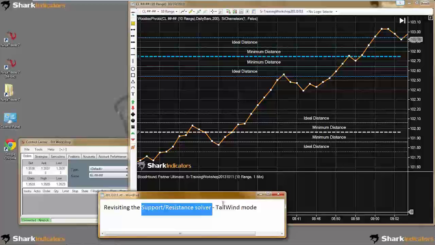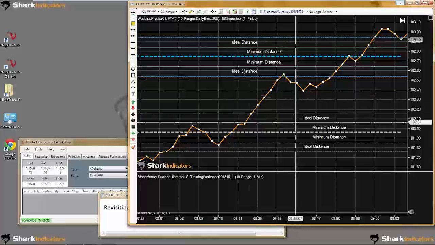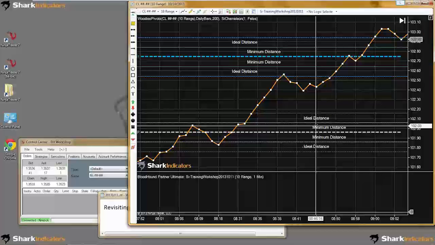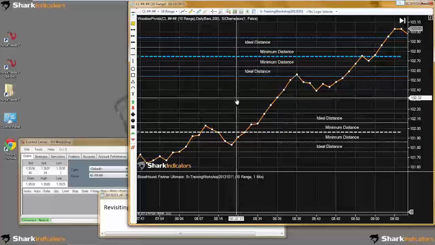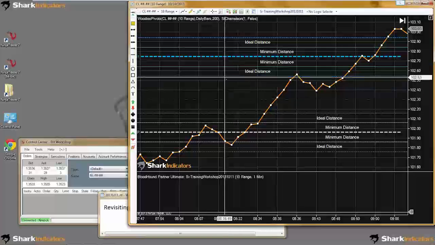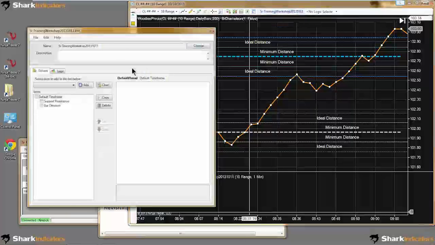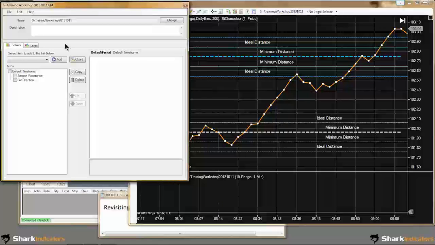And so today I want to cover TailWind mode. But first, as you can see, I put some lines and some text on my chart to help you visually see what's going on better. So I'm just going to recap HeadWind mode real quick before I get into TailWind mode. Since we already covered HeadWind mode, TailWind mode ought to go pretty quickly.